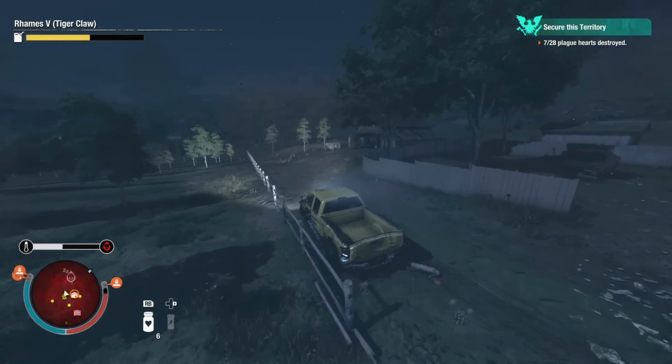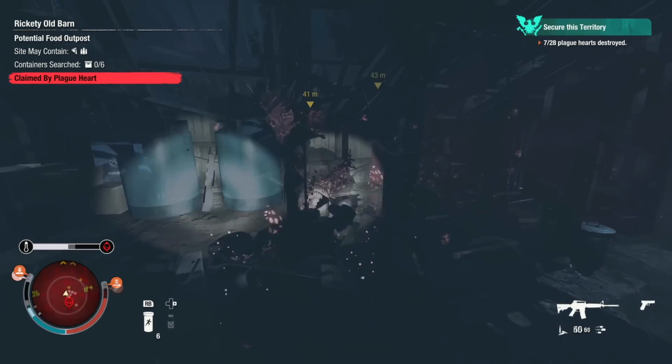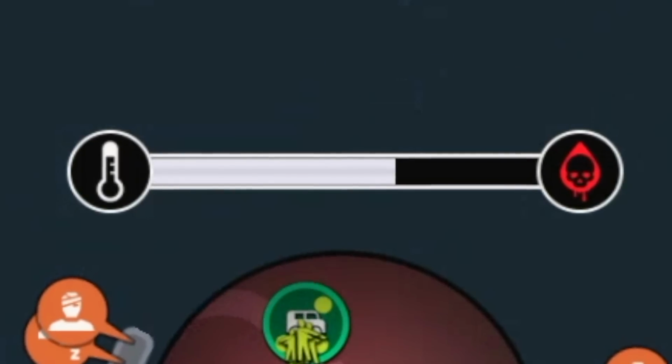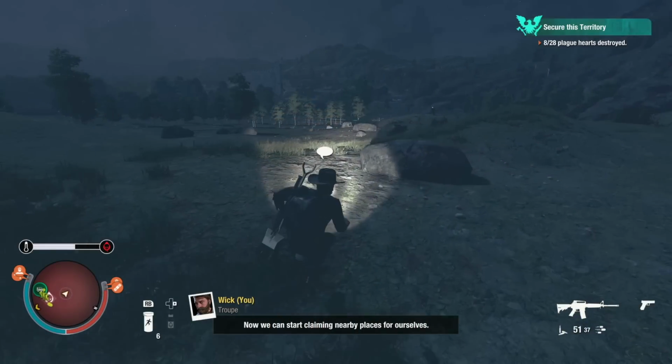We head north to find another heart in a barn, and with a mixture of beating and shooting we get the job done, even if I've taken on even more plague damage in the process, including more gas inhalation. But don't ask, I don't want to talk about it.